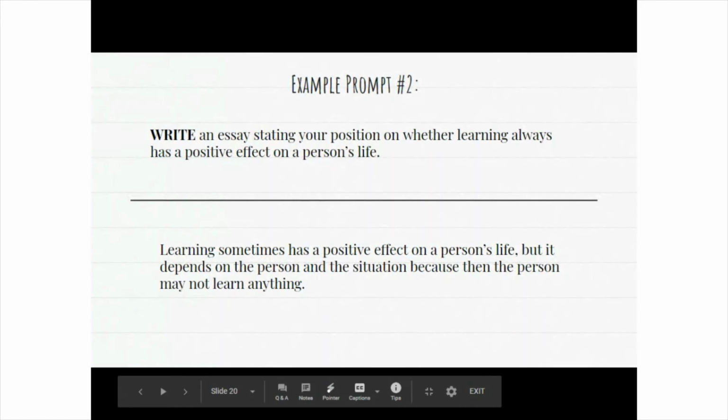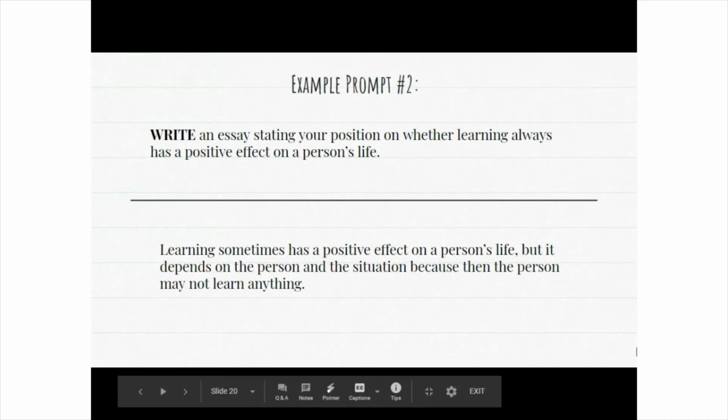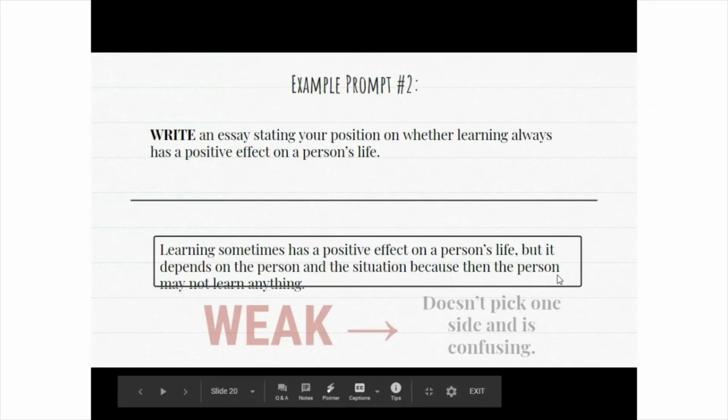So this one's about whether learning always has a positive effect or not. Okay, so do you think this one is going to be strong or weak? Let me read it out loud. Learning sometimes has a positive effect on a person's life, but it depends on the person and the situation because then the person may not learn anything. And the correct answer is weak.